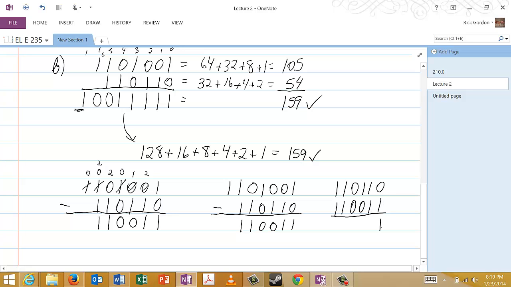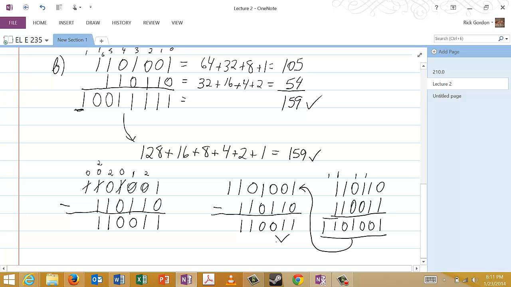So 0 and 1 is 1, 1 and 1 is 0, carry 1, 1 and 1 is 0, carry 1, 1 and 0, 0 is 1, 1 and 1 is 0, carry 1, and 1 and 1 and 1 is 1, carry 1, and 1 and blank is 1. So when we add those two numbers, we get 1101001, and if you compare this to what we started with, we see that it is exactly what we did start with, and so that gives us confidence that this number here is indeed the correct answer.